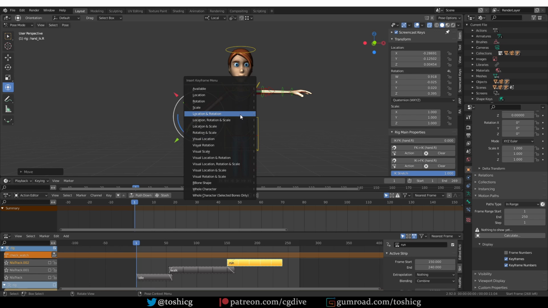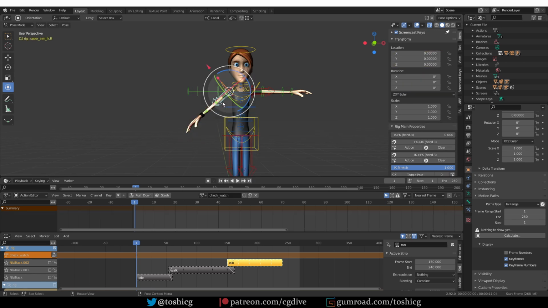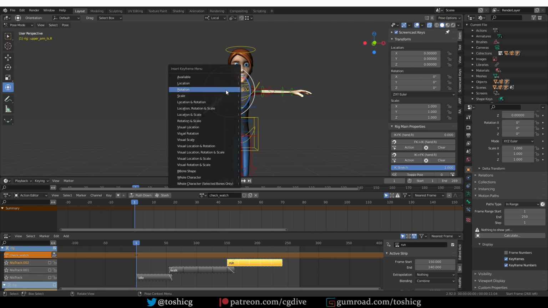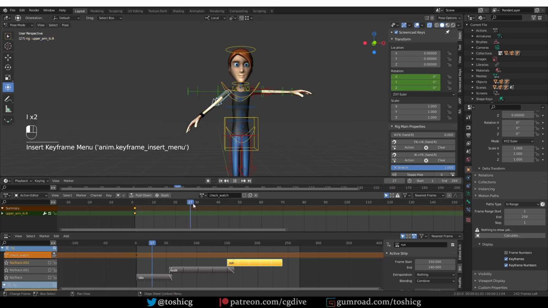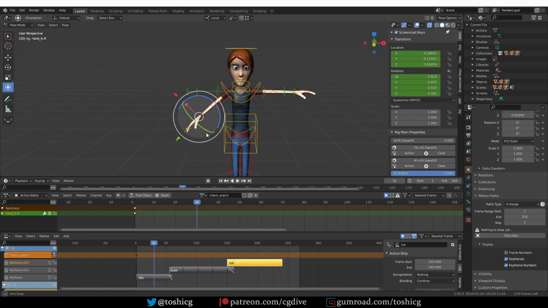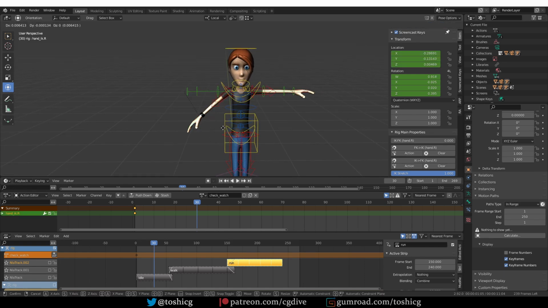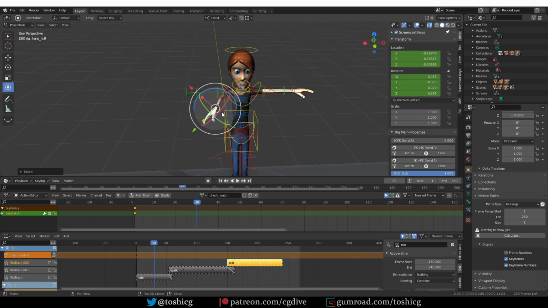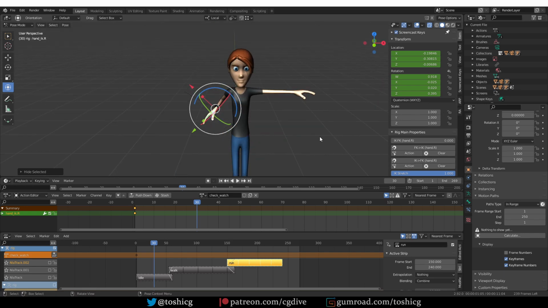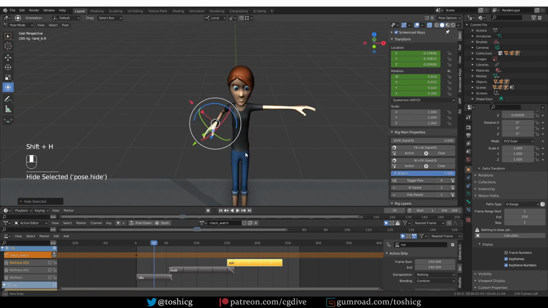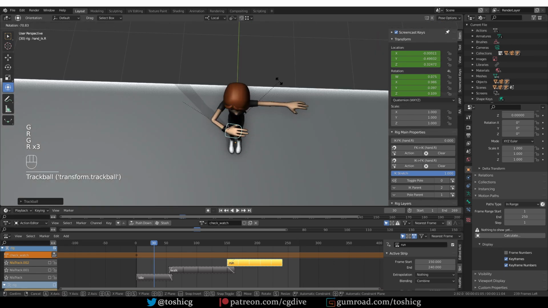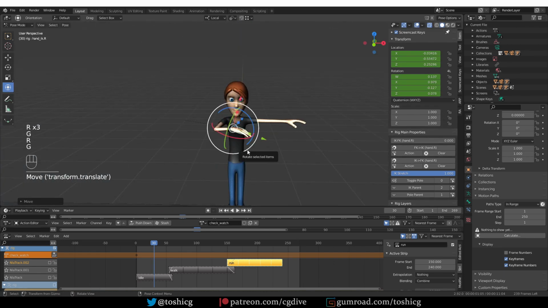Set location and rotation keyframe, and also one rotation keyframe for the elbow control. And then I'll go to frame 30, for example, and move the arm towards the chest. And set a location and rotation keyframe.